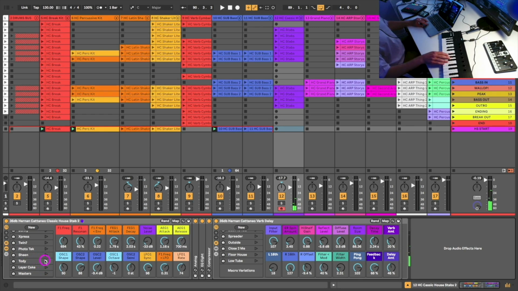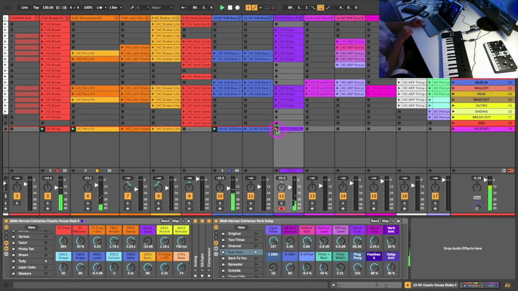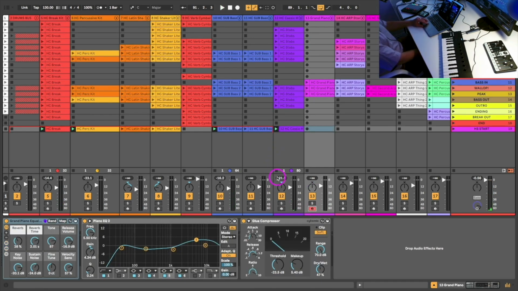Okay, let's explore some of these more. These are nice. Let's go in the dub tech. Can we change the delay time? Nice. Yeah, groovy. Less is more. Nice. Cool. Grand pianos. Let's keep layering parts. Yeah, this is going well.